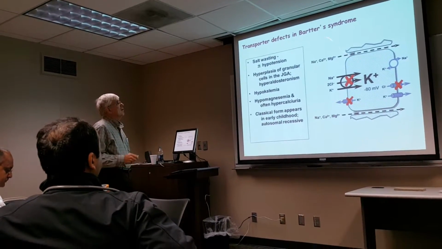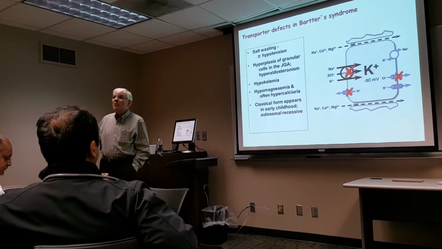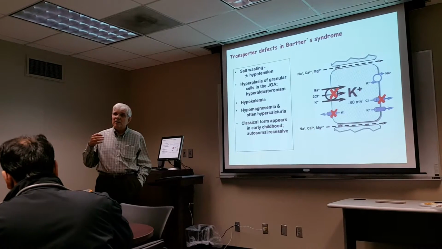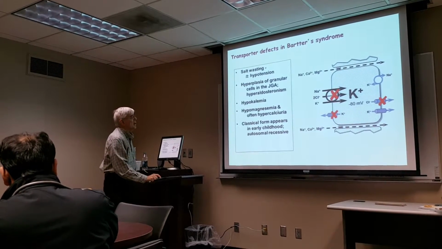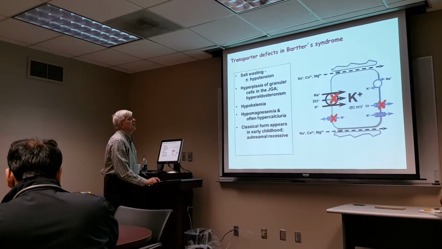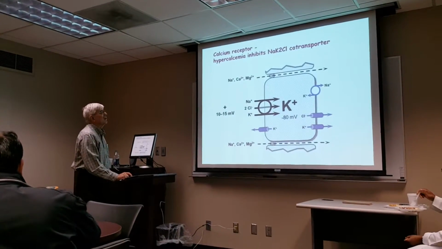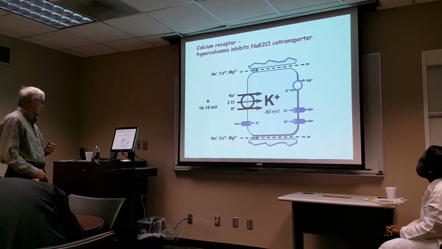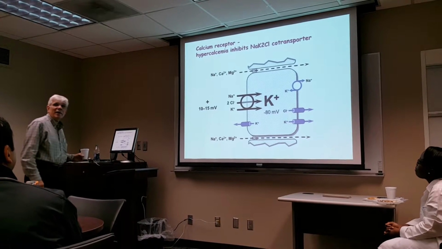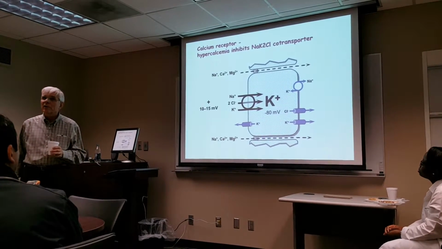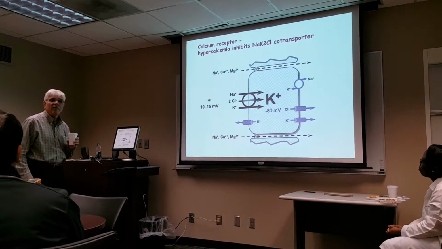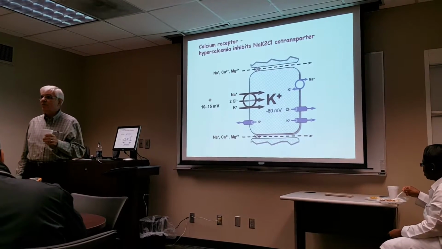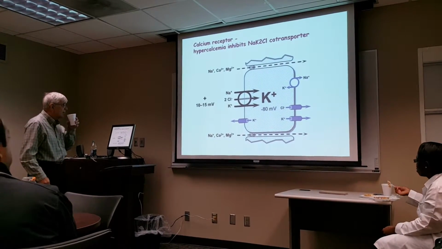And by the way, all of these mutations involved in Barter's syndrome were identified genetically by Steve Hebert, an important translation, if you will, of his work from the basic science to the clinically important. Another important thing that Steve Hebert discovered, largely from work he was doing at Mount Desert with fish, and fish have a very tight regulation of an NKCC2 cotransporter in their gut. I'm not going to go into why.